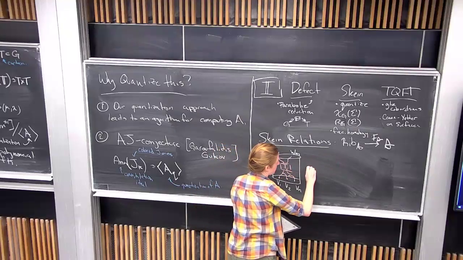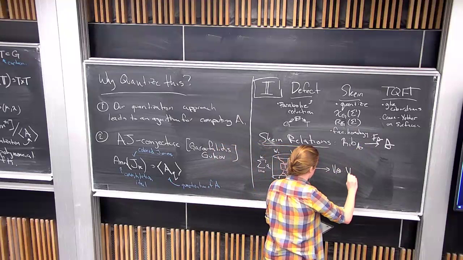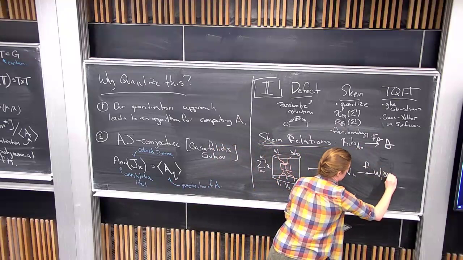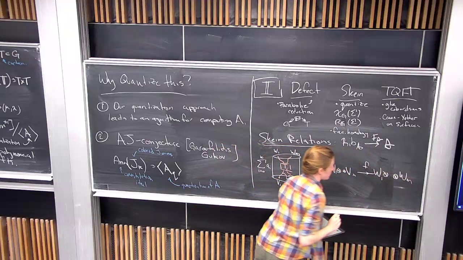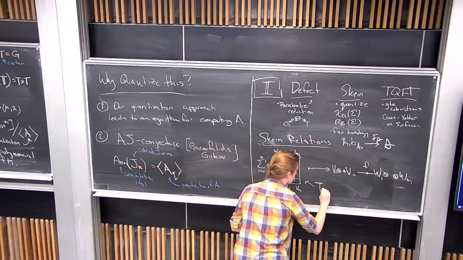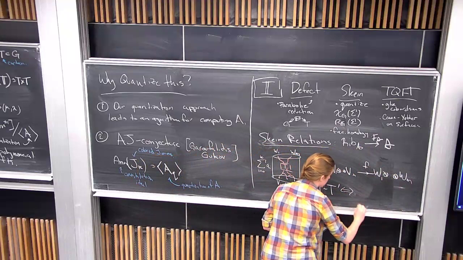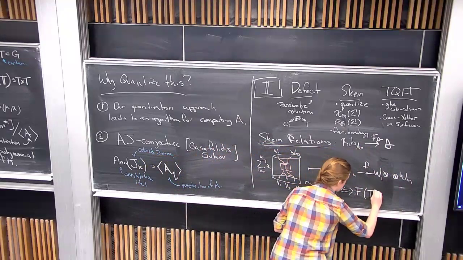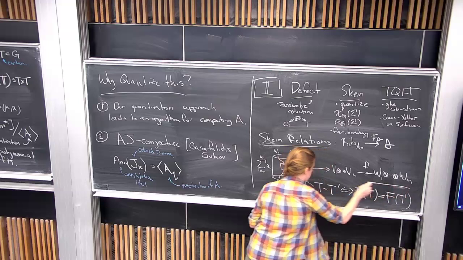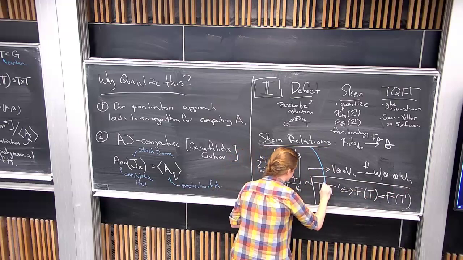And what this functor will give us is some morphism like this. And what we're going to say is that two of these things are going to be skein equivalent if and only if they're sent to the same thing by this functor. So this thing right here is my skein relation.